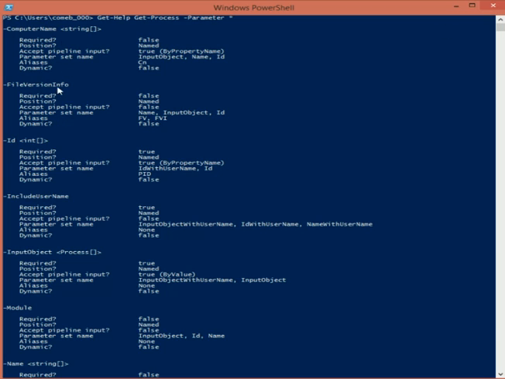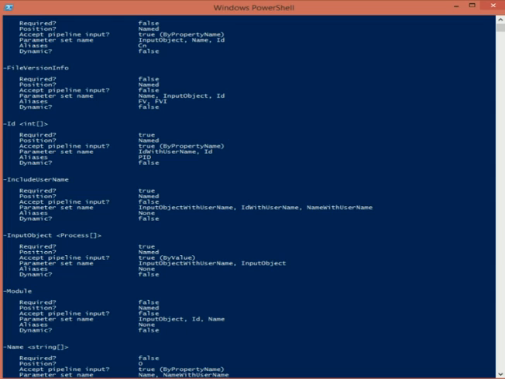The first one, let's ignore that. Let's just concentrate on ID and Name, because that's how we get processes. We can see other options like ComputerName when we learn about Get-Process as a part of a different video. But here, if you see in ID, it says the parameter set name is ID with username and ID. Okay, that means you can use multiple parameters.